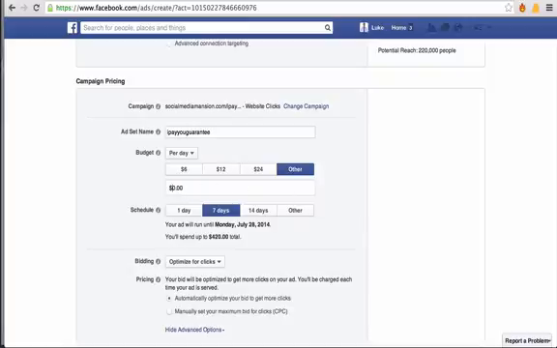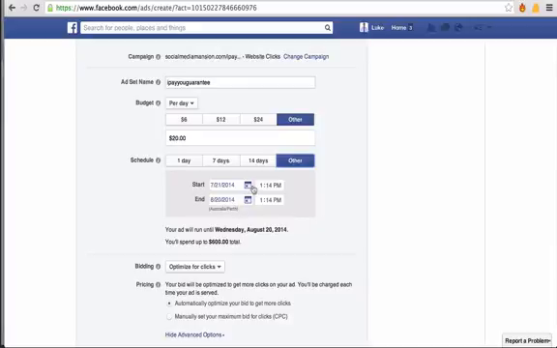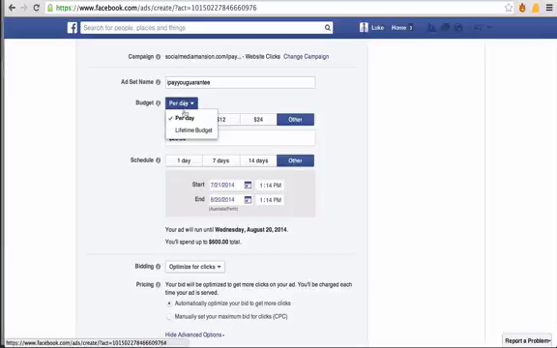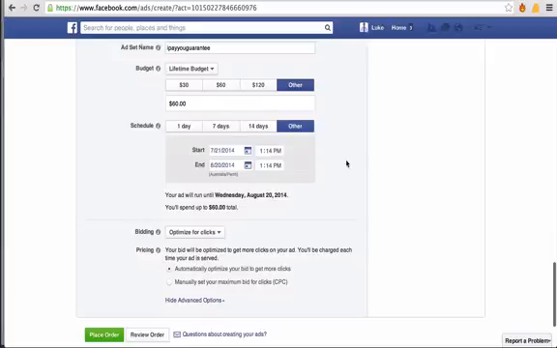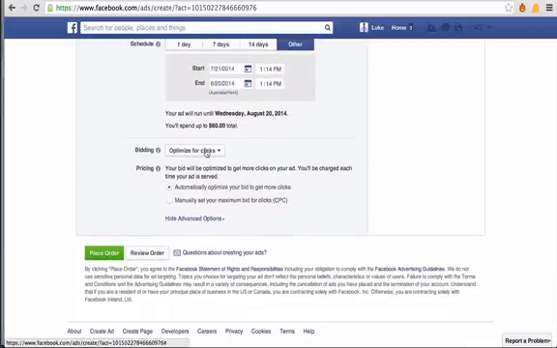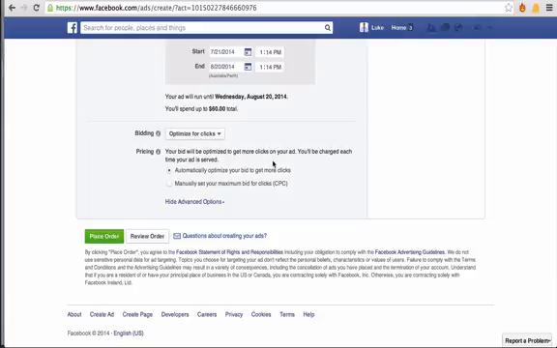Let me even just start, we'll go a small amount. We'll go $20 a day. And we'll schedule this for, change this over even for lifetime budget. And we'll leave it at that for the time being. So from there, what we'll do now is we'll optimize it for clicks for the time being. We might come back later and change it to impressions, but I just want to see right now which ads are going to get approved. I know I keep saying it, but it's very important to know. So I'm going to place my order here.